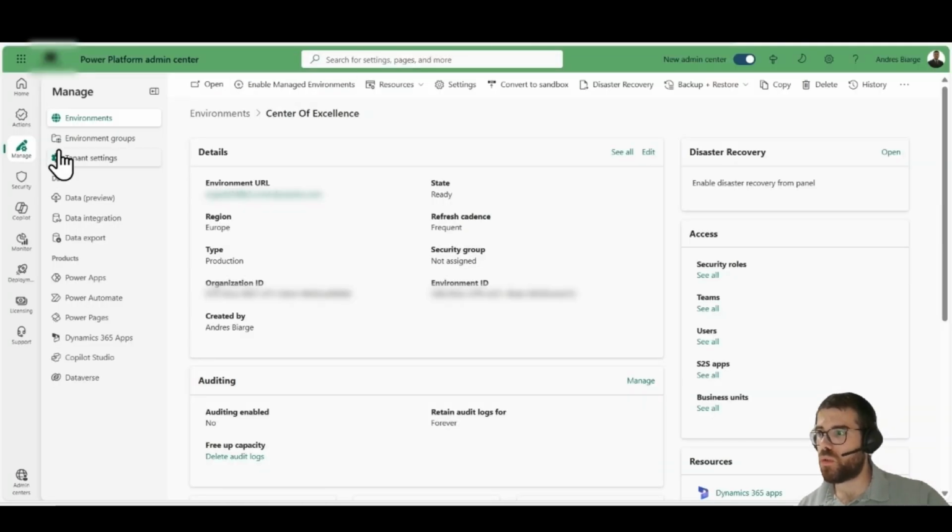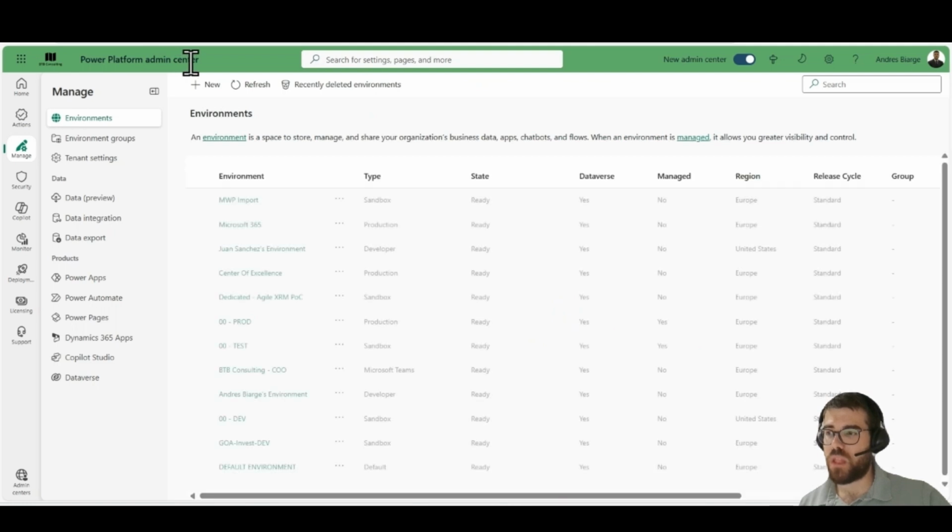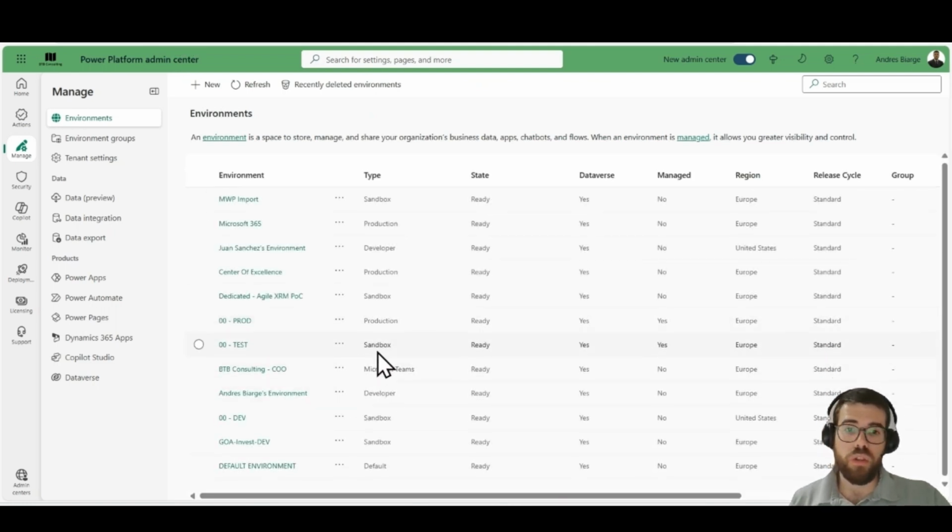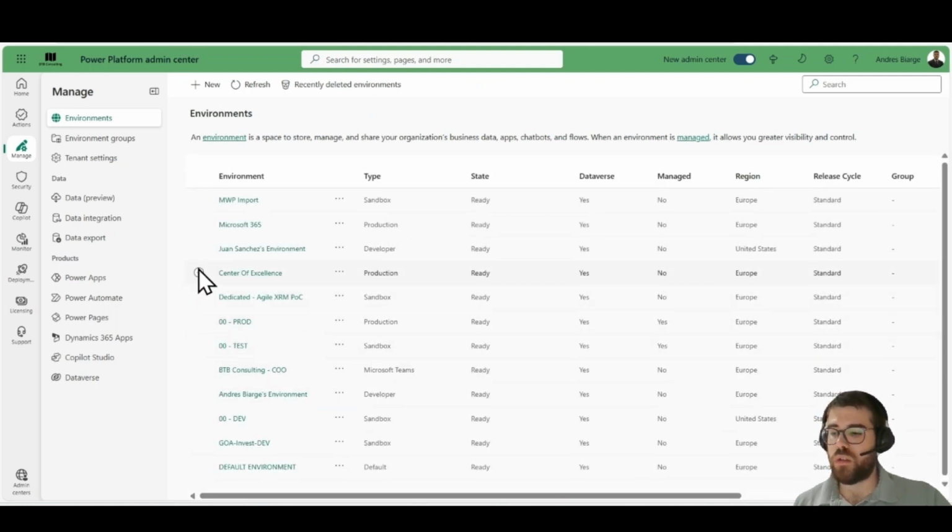So when we go to the Power Platform Admin Center, in order to see all the environments that are here and do any configuration about capacity and all that, we need, yes, Power Platform admin security role at global level.